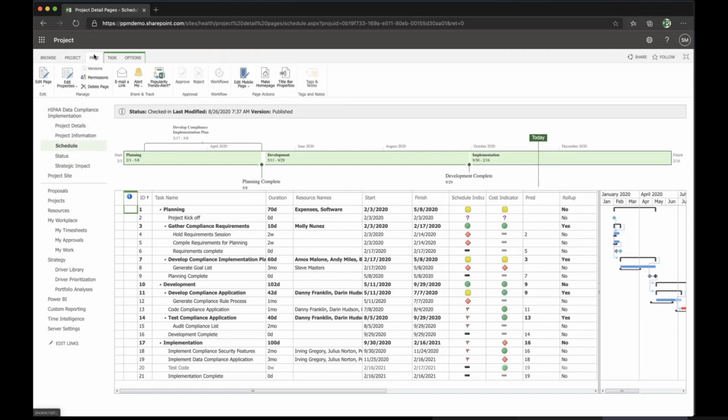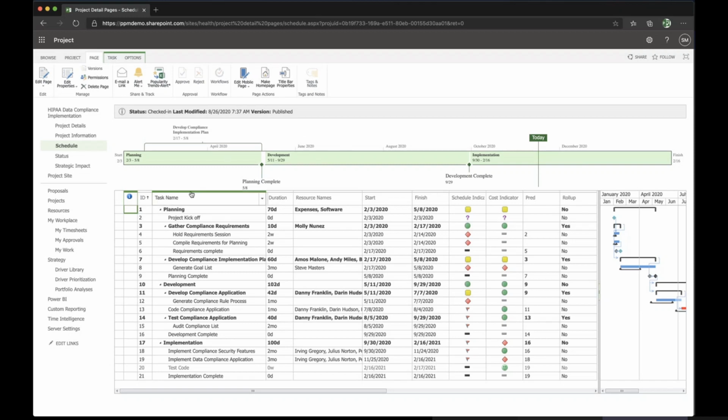If we continue over to the right, we see page. Page is very seldom used by the project manager. Page really reflects what kind of things we're going to show on this page. And normally in Project Online, we don't really want end users changing the page. The reason is because this page is a universal page. It's used by every single project.